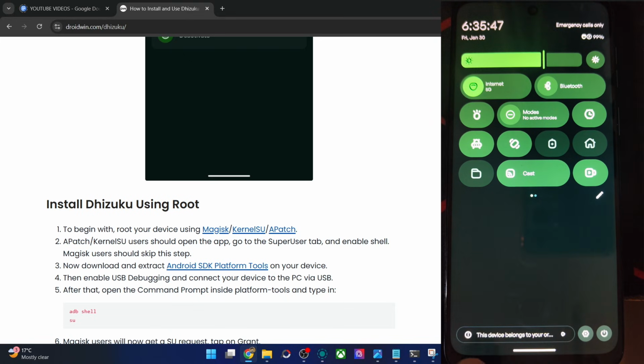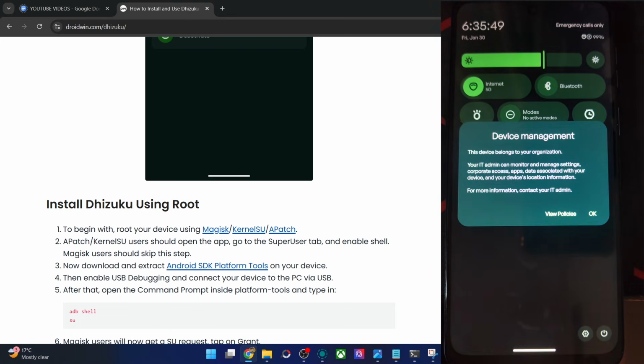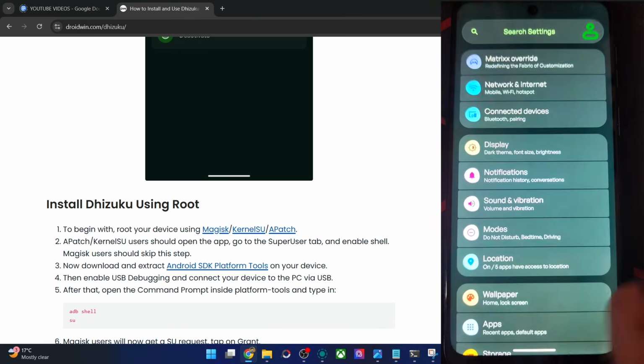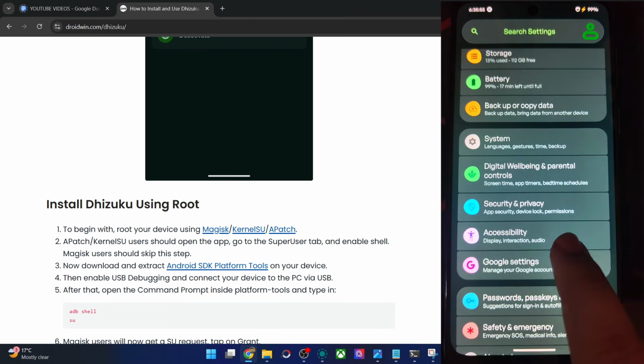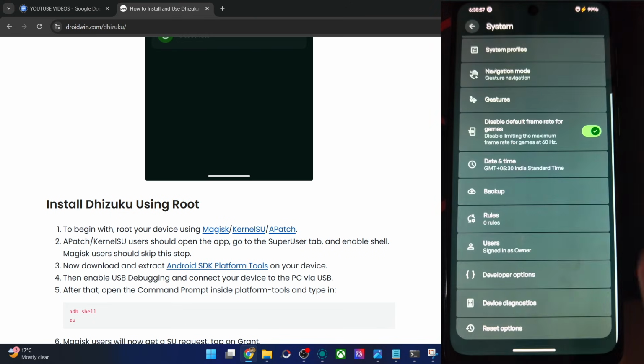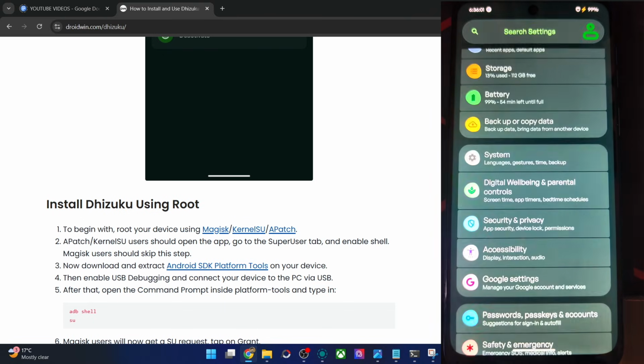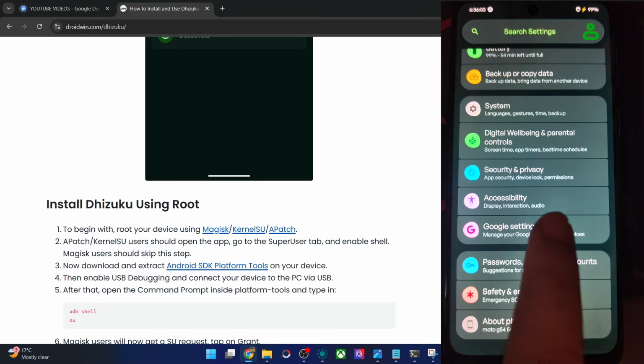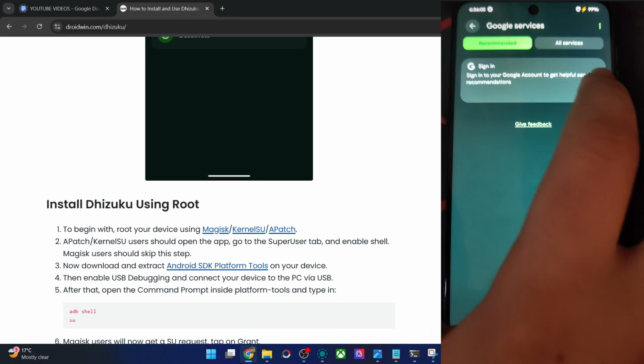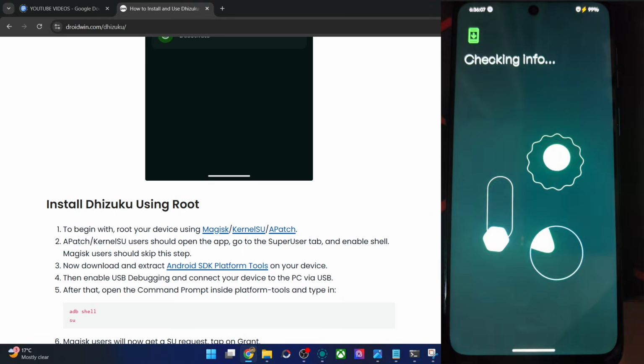And you could see over here as well, this device belongs to organization. This is happening because of the Dhizuku only. Once you remove the app, this will be gone from your phone. So let's try to add a user system. Okay, now you may easily add all the users and log into your account as well. There will be no issue whatsoever. Let me show you that first and foremost. So I could now log into my Google account this time and there will be no issues.